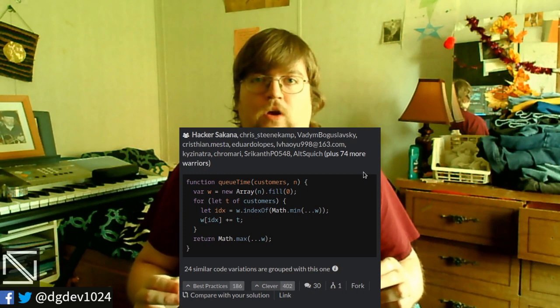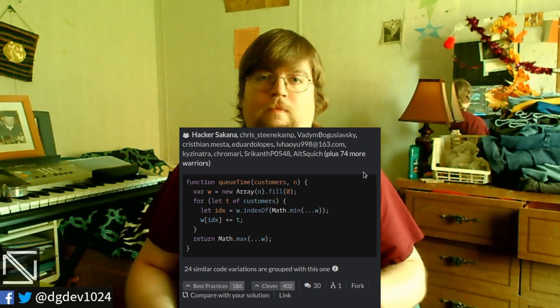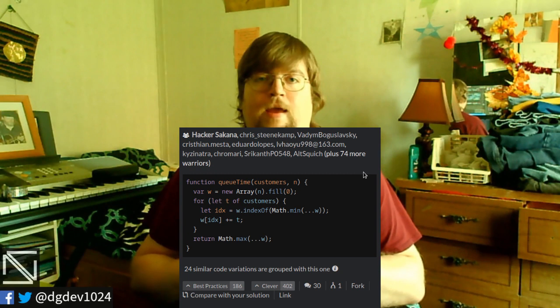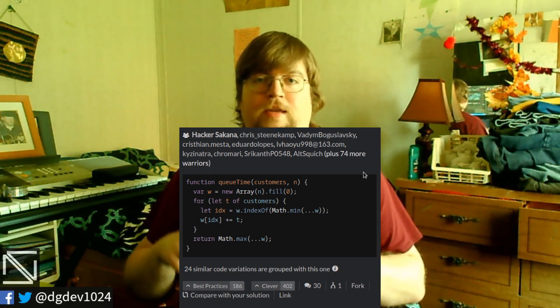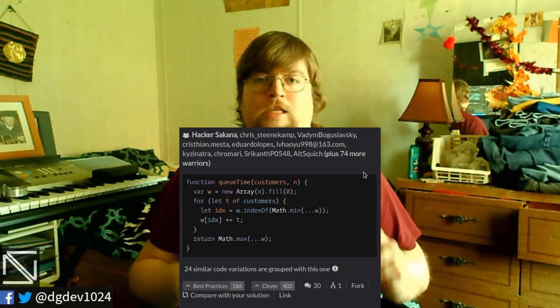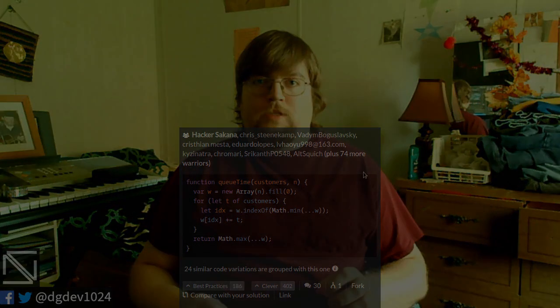Pay mind to the code snippet you see below me here. Why sort every iteration when you can just calculate the minimum value of the till queues array and then use the array object's indexOf method to get the index of that minimum value and then modify the element of that tills queue array as proper? This would be a lot more efficient and would save a lot of time, which is something you always want to do when coding algorithms.